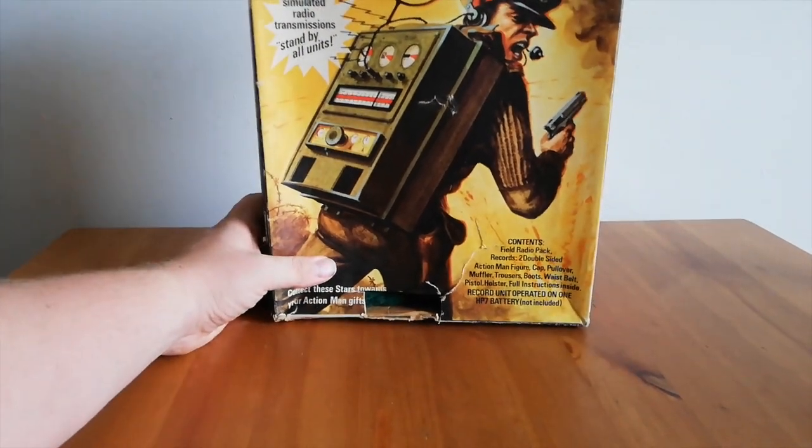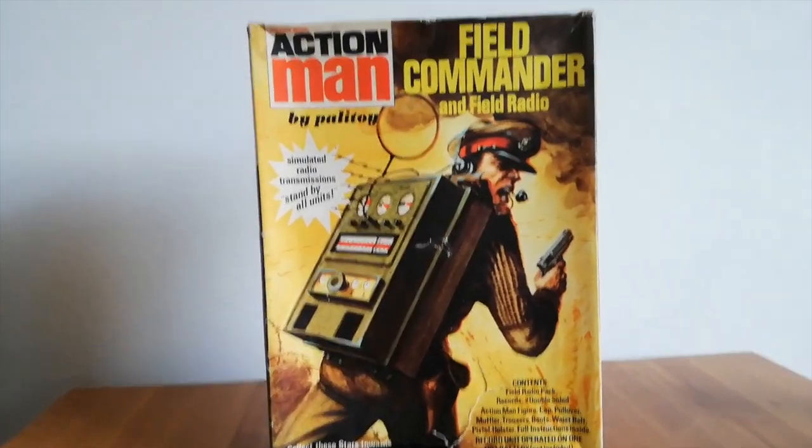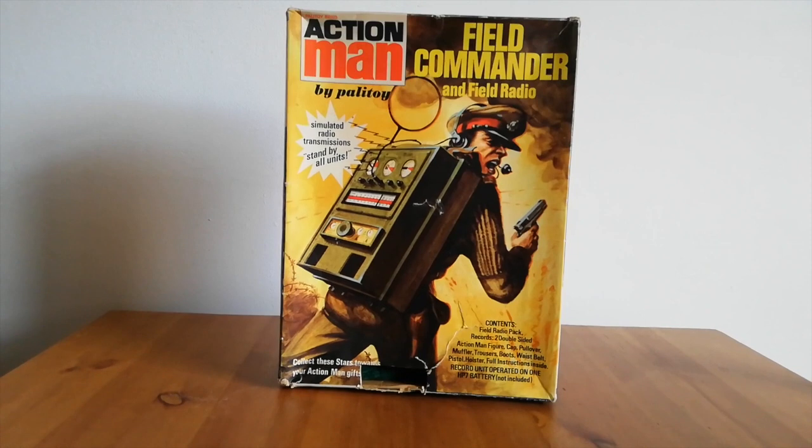Right, well that took a bit of time to unbox. There was a lot of stuff in there. So first thing I've got, right on top of the box, is this fantastic Field Commander and radio pack. If you were a child of the 70s, this is probably your number one item you want to track down. It is the Field Commander and the radio set. Let's have a look what's inside.